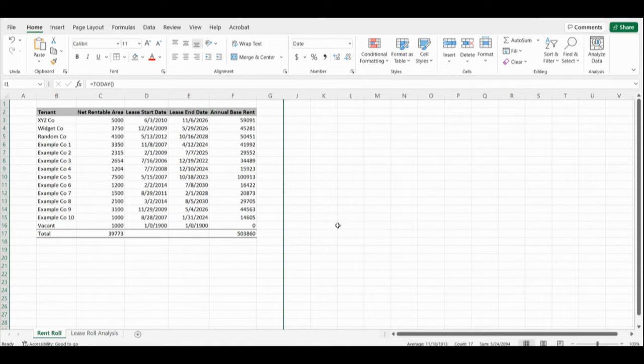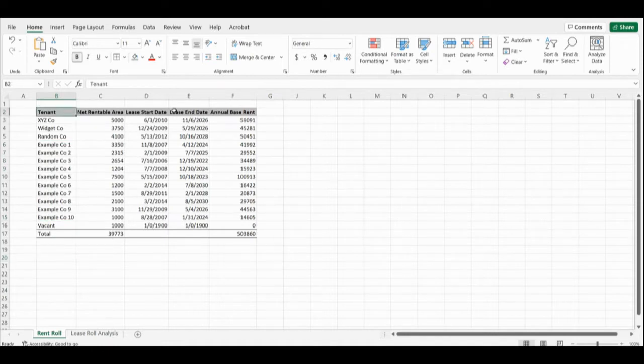So, a rent roll is just a summation of the available spaces at a property as well as the currently active leases. So, I set up an example rent roll here that you can take a look at. I got bored of coming up with random property names right about here, so that's why it's just example company 1 through 10. But this is a fairly simplistic rent roll.